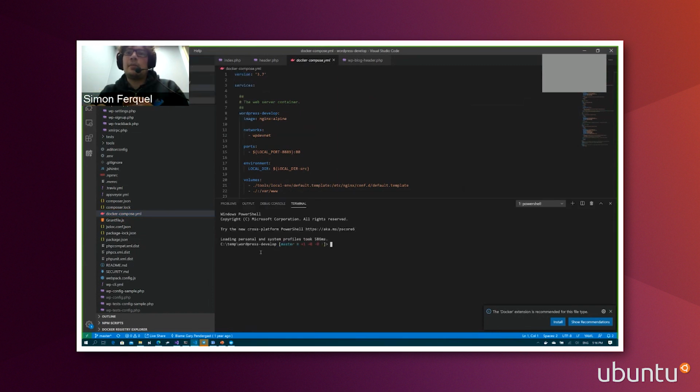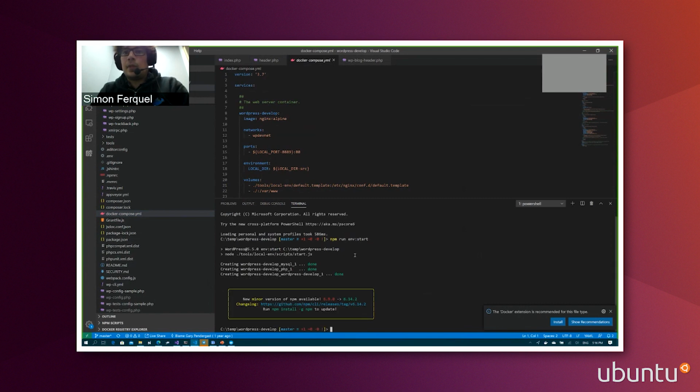So let me start with this one. From the Windows side, if I do something like, I think it's npm run, this will deploy and run the compose file after having some sanity checks and things like that.